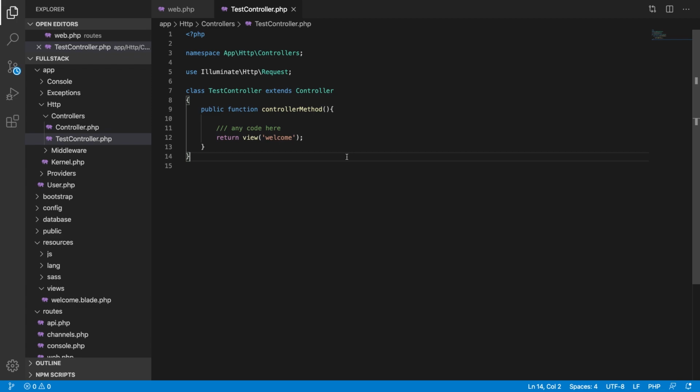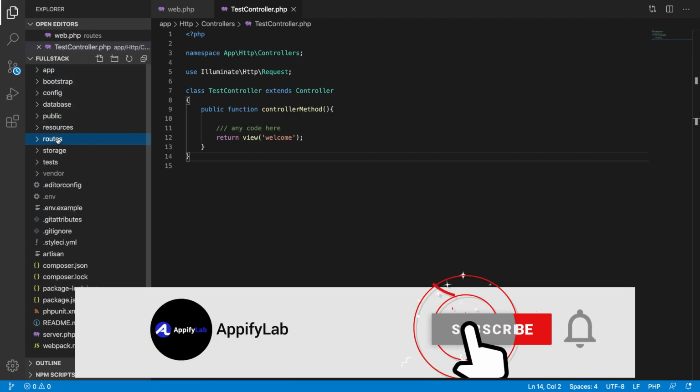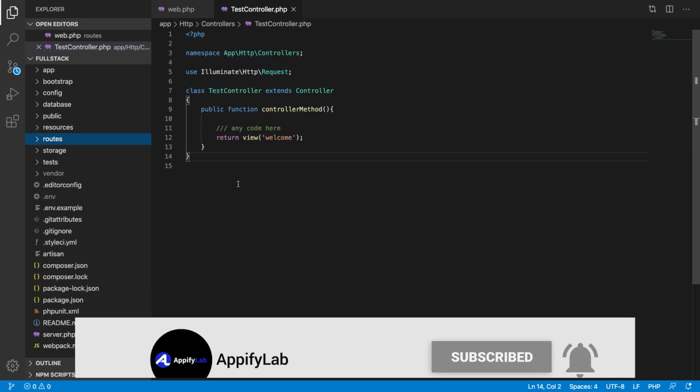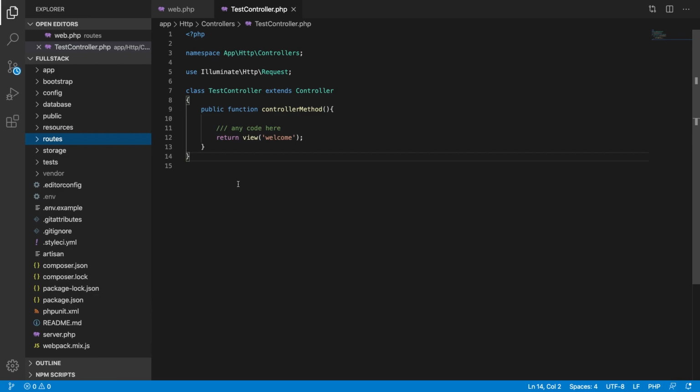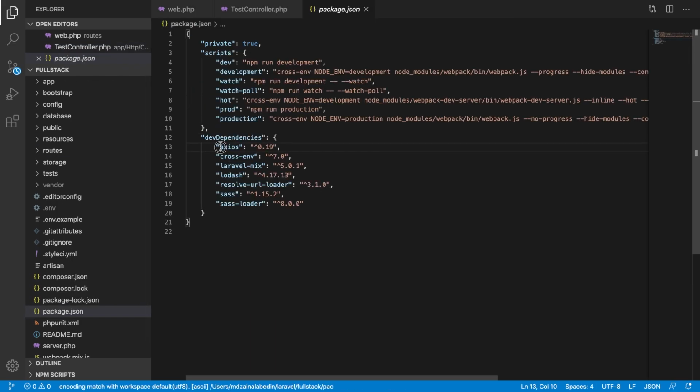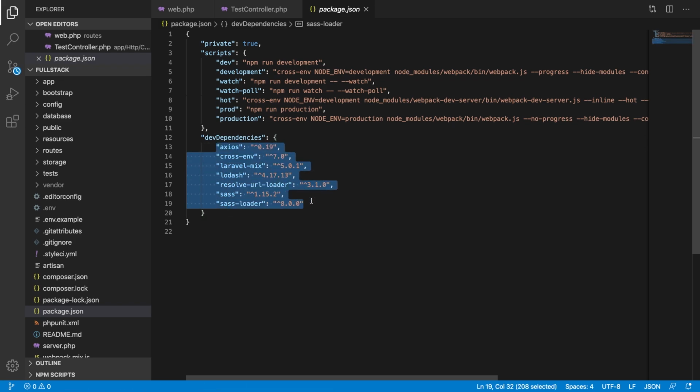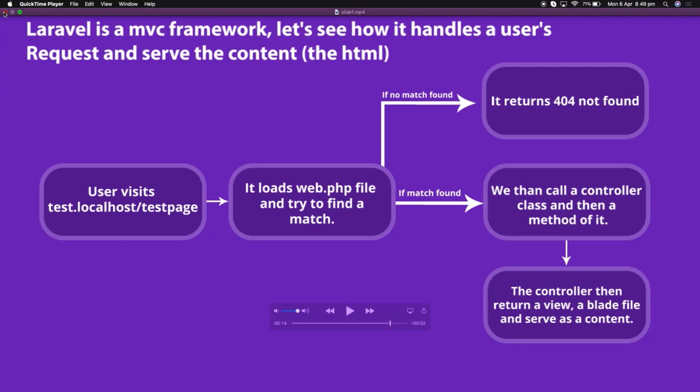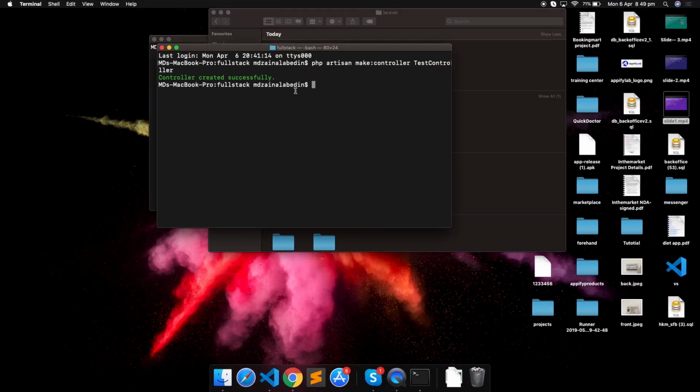Okay, that's great. Now you have seen how the normal basic Laravel setup works. Now we will see how it works if we add Vue.js to it. Let me install Vue.js first, because it isn't installed by default. If you see the package.json, we have Axios, Laravel Mix, and those dependencies installed, and a running script written here. So we have to install Vue.js.